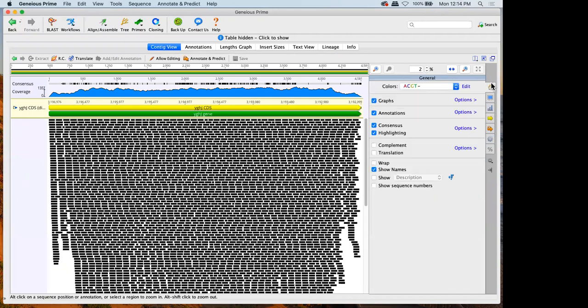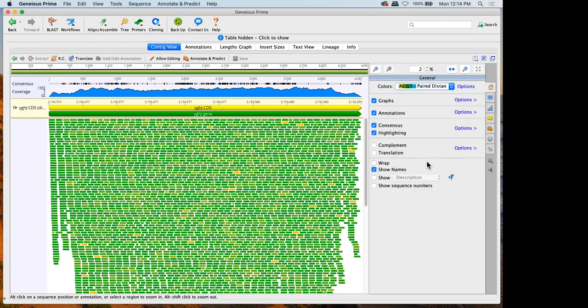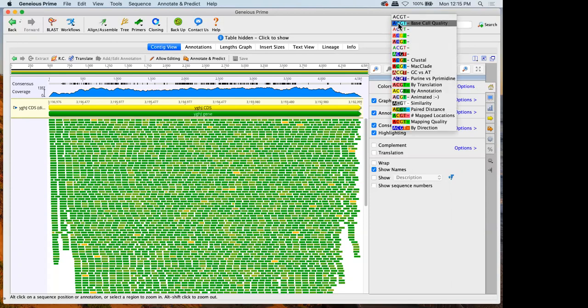By default, again, highlighting will be turned on. I can color my reads by things like paired distance. This shows whether they actually mapped within that expected size I gave before. If it's green, it's all good. Everything is lining up with how I expected it to. If it's all yellow or blue, it means my reads are much further apart or much closer than what I was expecting, which either means I had a typo earlier or maybe something went wrong with the sequencing itself. I'm going to change back to one of these normal coloring schemes.